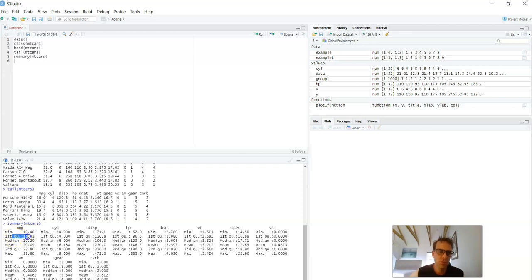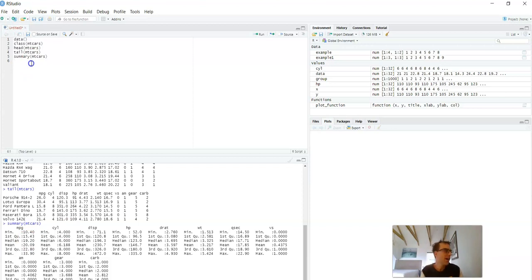We also show the first quartile. That is the value up until the first quarter. And then here's the value up until the top of the third quarter, it's 22.8. Then we have the median and then the mean. The mean is the average, and the median is the middle value. The mean is taken by adding up all the values and then dividing it by however many values you have. And that's the median. So that's the summary function.